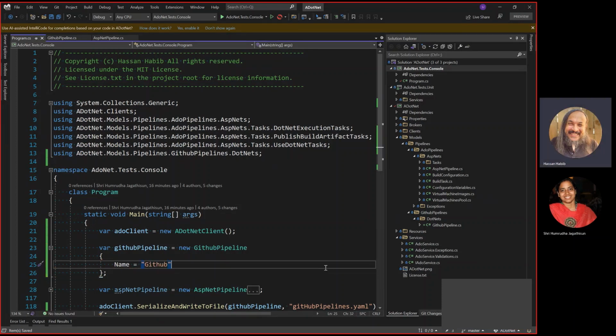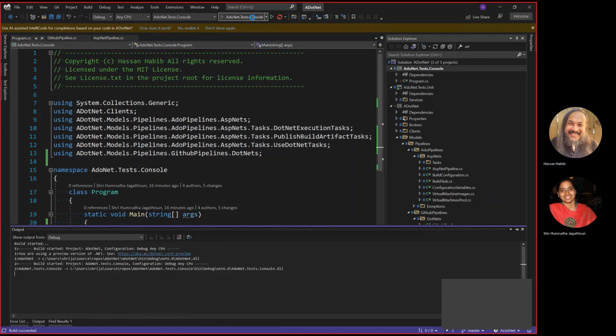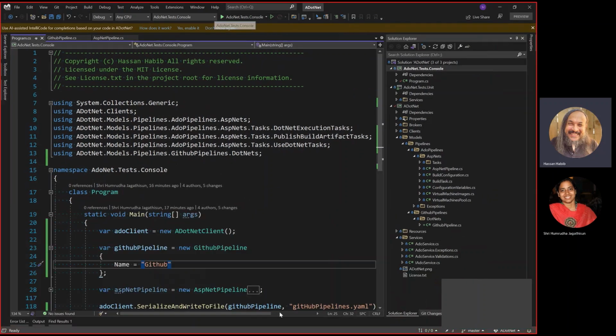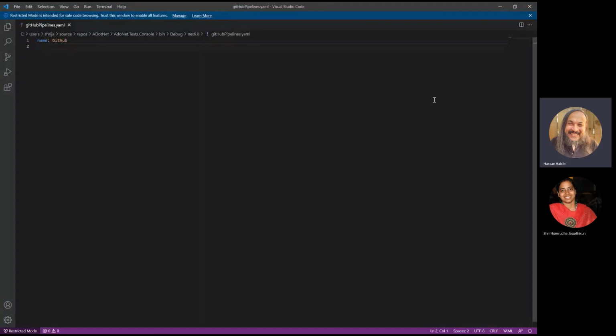Nice. Great. Now run again and let's see if this would generate the file with a name that's called GitHub. And more importantly, I wonder if it's gonna put it between double quotes. Ooh, look at that. So it's going, right? Yeah. All right, cool.